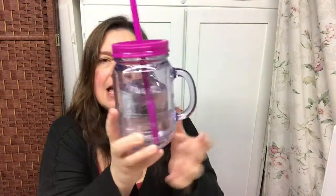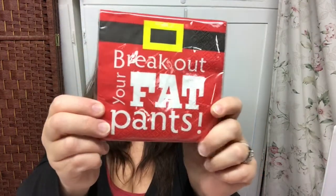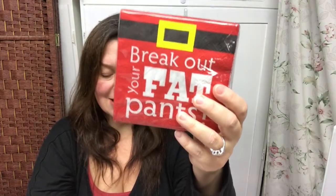I'm already using this, but I saw the Aladdin brand acrylic mason jar tumbler. It's a tough, very thick acrylic mason jar look with different colored lids and straws. I chose the one closest to pink — it's more purplish but that's fine. It helps me drink my water and with a handle it's easier to carry from upstairs to downstairs. This won't fit in my car's cup holder so it's my stay-at-home mug. I also saw these little napkins that say 'break out your fat pants' with Santa's belt — 16 in the pack for a dollar twenty-five. I got two packages because they were very very funny.